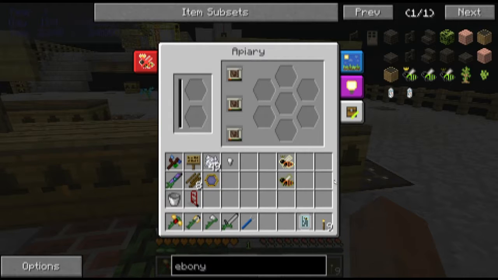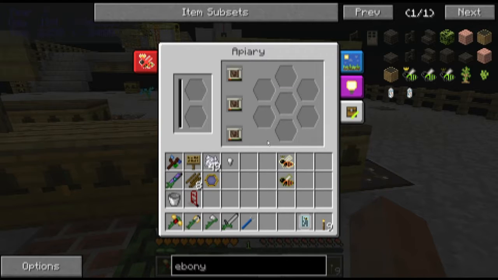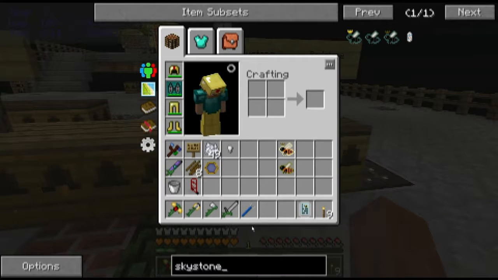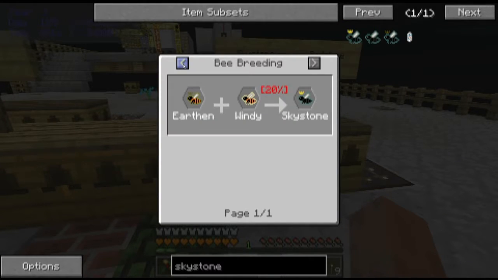I'm actually missing one other thing that I need to mention before continuing on here. I'm going to cross the Windy and Earthen, and I hope to get a Skystone. But if I toss them into this apiary the way I've got it right now, that is not going to happen. And the reason it's not going to happen is because if I go look up the Skystone bee and see exactly how you get this, it's a cross between Earthen and Windy to produce Skystone. Good.